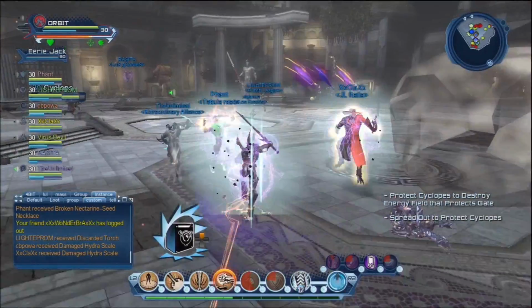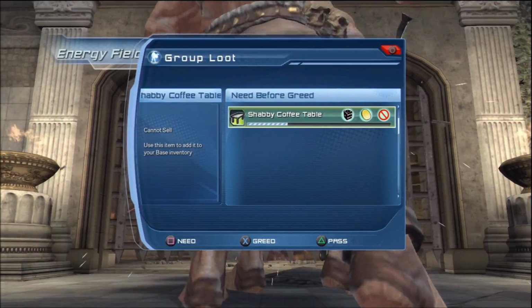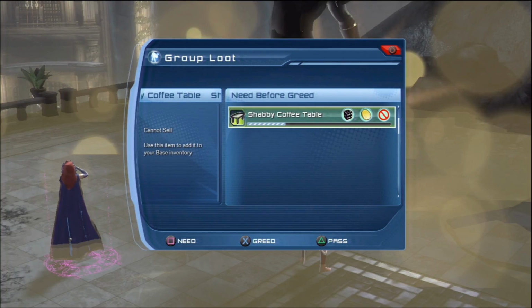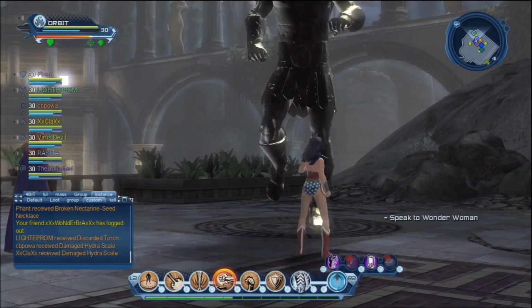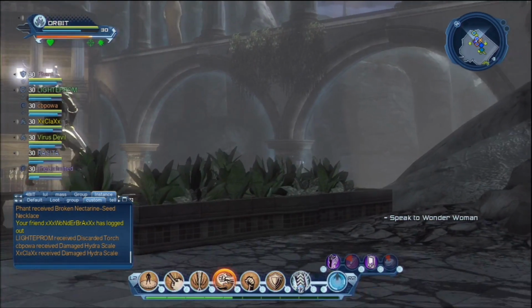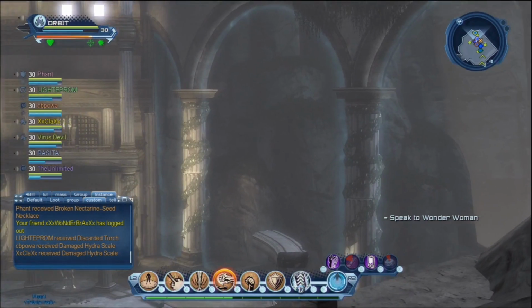You can use them for... let's see what this loot is. Oh, shady coffee table. Oh, I'm gonna need that. Do you think I got it? Is this gonna be my Easter present? A table.